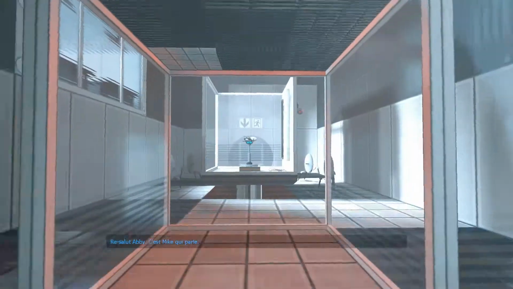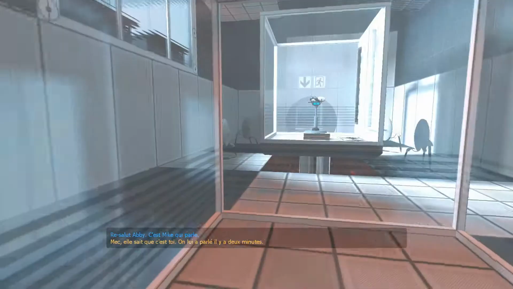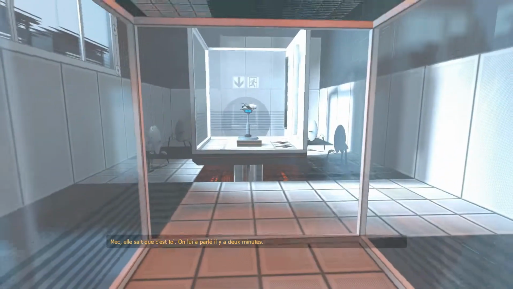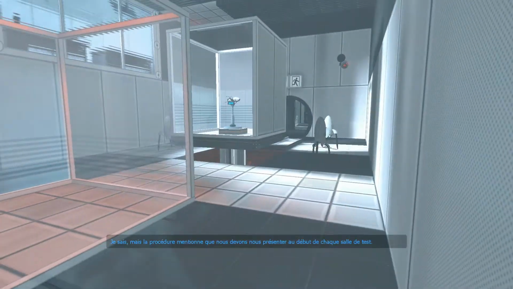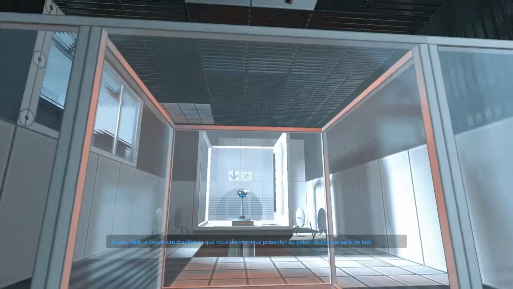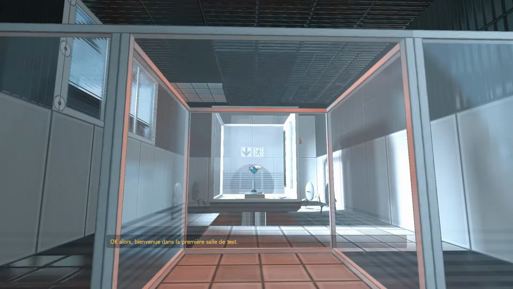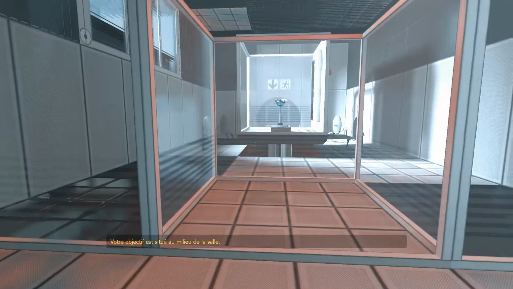Hi again, Abby. Mike talking. Dude, she knows it's you. We talked with her 2 minutes ago. I know, but the procedure states that we must introduce ourselves at the beginning of each test chamber. Okay then, welcome to the first test chamber. Your goal is located in the middle of the room.